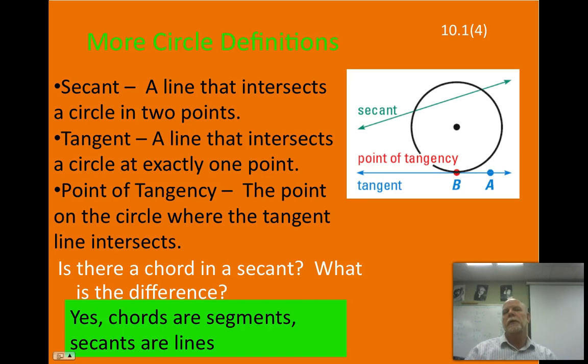So the three possibilities for a line in a circle in a plane are that it doesn't hit at all, it hits in one place, or it hits in two places. Impossible for a line in a circle to hit in three or more places. Impossible to happen. The line would have to curve or arc back on itself or something. But it's impossible for a line in a circle to hit in more than two places. Okay, 0, 1, or 2.